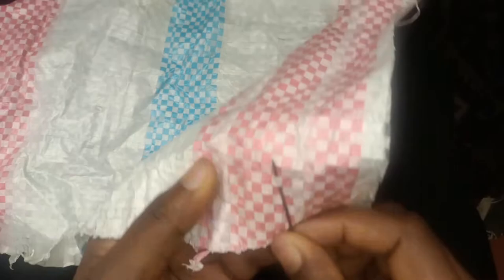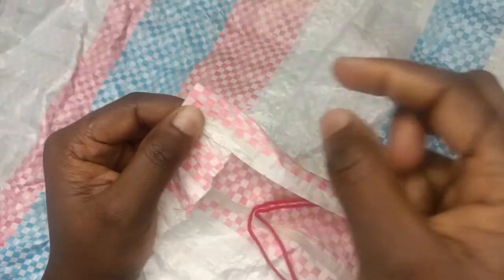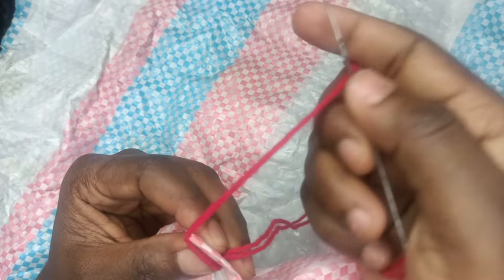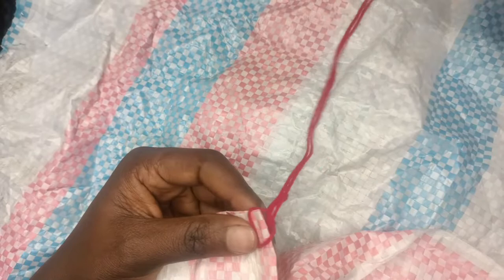Before you start making your doormat, make sure you identify the upper side of your doormat and the lower side of your doormat so that you avoid any mistakes or any panic that might come after you've made your edges, and then you notice the upper side looks bad and the lower side looks bad, you see? So make sure you identify the lower side and the upper side. That's when you'll know how you're going to fold your doormat.